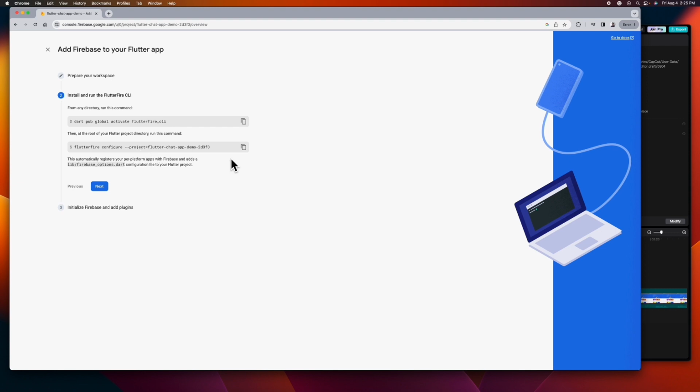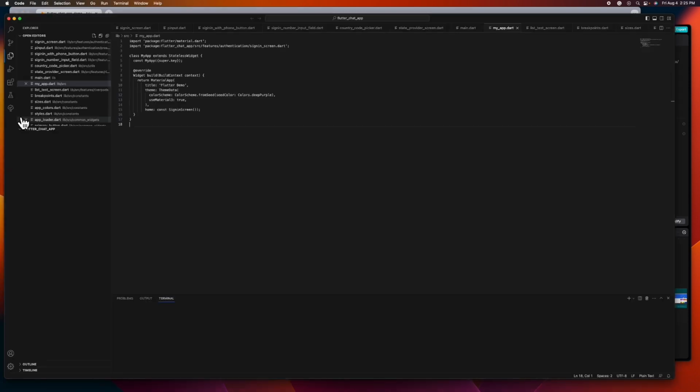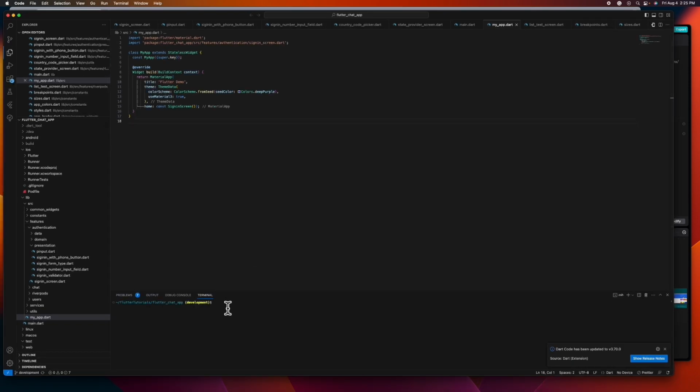And after that, we're now ready to run the integration command. Let's simply copy this and run it on our Flutter app terminal. There you go, you can just simply follow the instructions here.